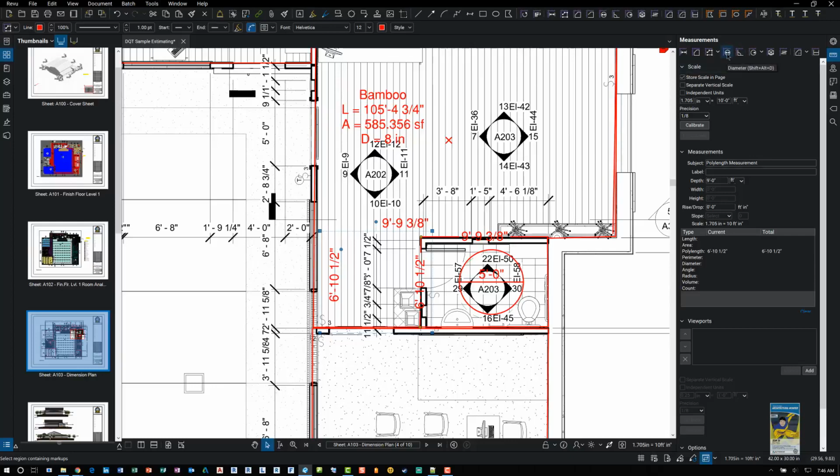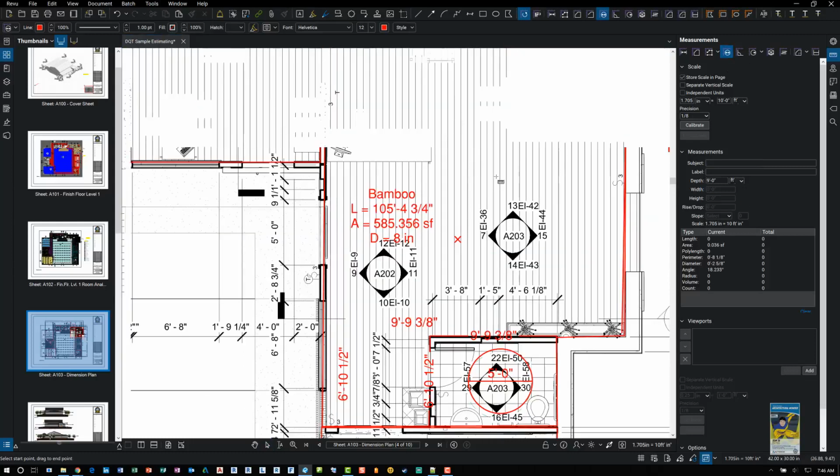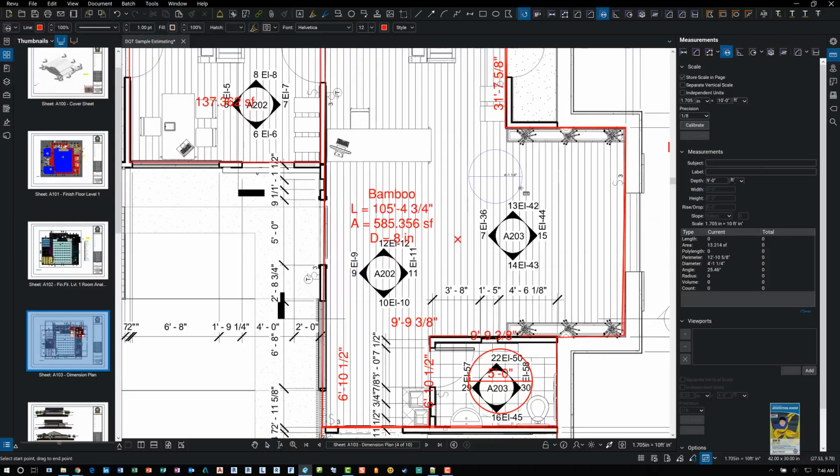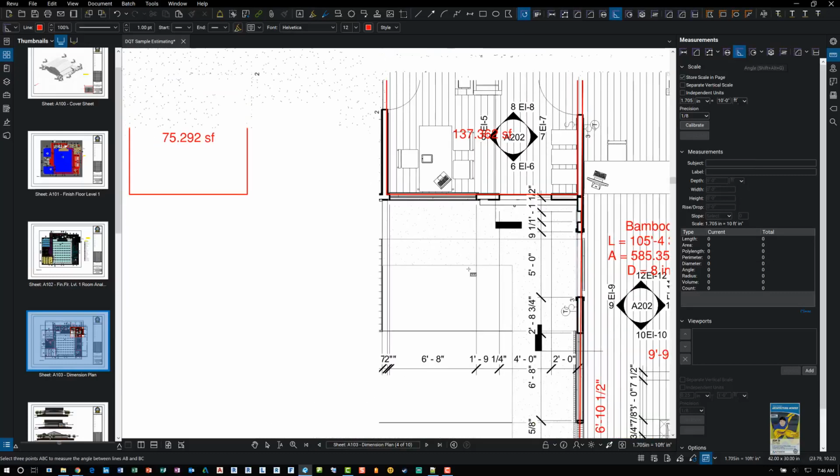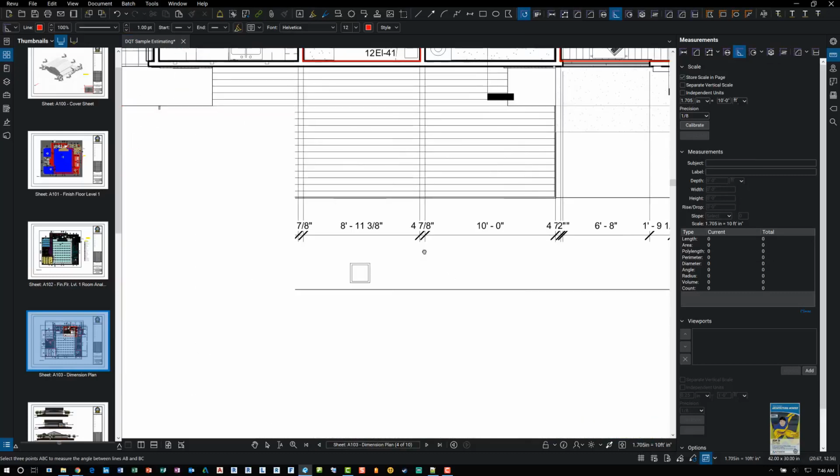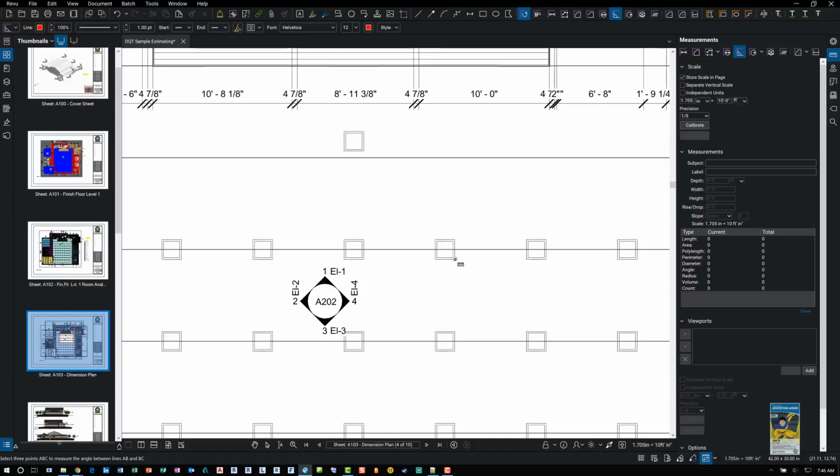You have the diameter command over here. So start the command and left click and drag, and you can see the diameter measurement is being created. The angle command, start that command and pick your points that you need to measure the angle. So let's say I go over here and I click this point, then I pick this point, and then I pick this point, and it gives me the angle measurement.